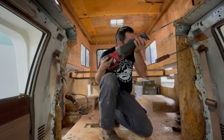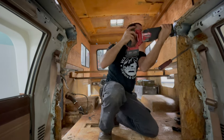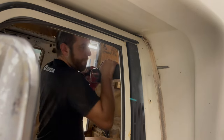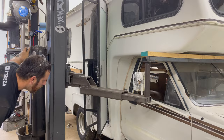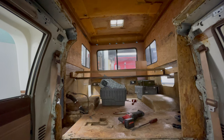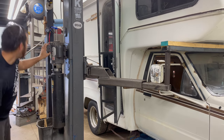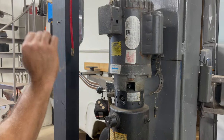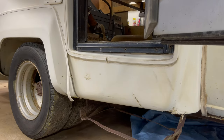Okay, but I gotta get between this and the roof. Okay, gotten somewhere a little bit. There it goes. It's moving. It's a lot of fiberglass sounds. It's still hanging on the back. It's doing something right here.